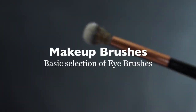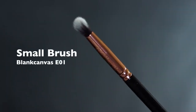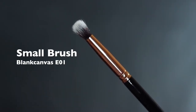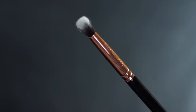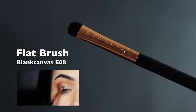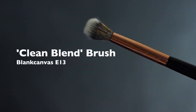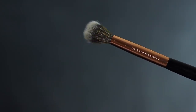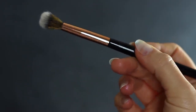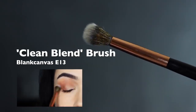Makeup brushes. There are really only a few you need. Most important is a good blending brush to create that soft blended appearance. Then a small brush — like a pencil brush — for detailed work. My personal favorite for beginners is the Blank Canvas E01, which applies shadow while keeping it nice and soft and blended, doing a lot of the work for you. You also have a flat brush — not essential, you can use your fingertips or a Q-tip, but a flat brush gives more precision. And then a clean blending brush, which I'd especially recommend for beginners. This softens out harsh lines without disturbing the makeup already applied, and stops your shadows from getting muddy.